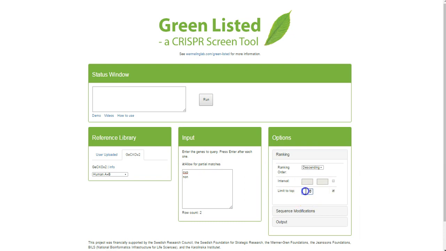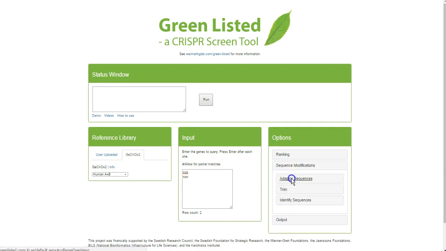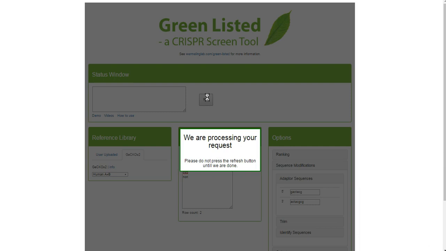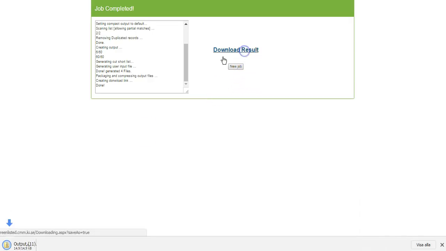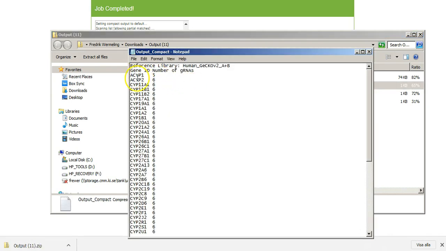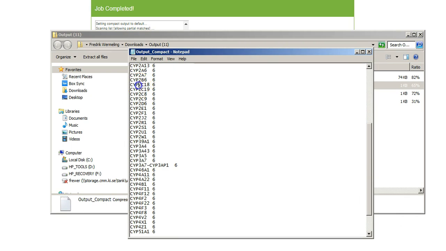What if we then say we want to have 20 gRNAs per gene? Well, it couldn't make more than 6 for the CYP genes, so it's going to be 6 there. And then it's going to choose 20 for the non-targeting here. Maybe a little bit confusing, I'm realizing, but it's just showing you how, when you get used to this software, you can use some tricks to, for example, make these in one go. So the output we get here is all genes that have CYP in their name, 6 gRNAs per target, and then in the end, 20 non-targeting controls.